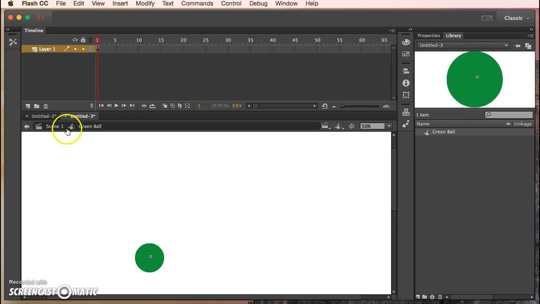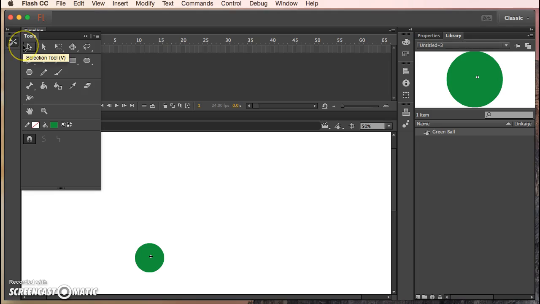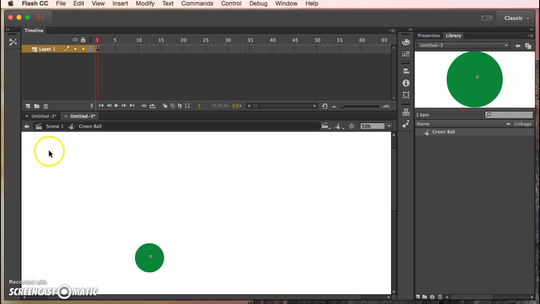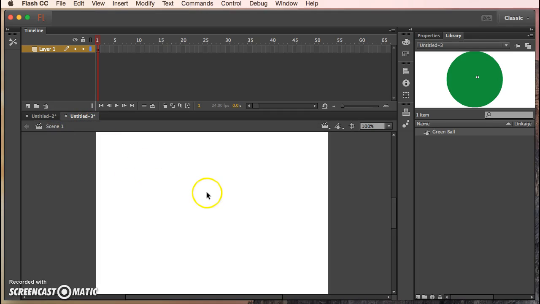Here's my green ball. After step 11, it says use the selection tool and select the circle you have drawn by clicking on it and position it in the center. We've done that. And then we're heading into creating the tween. It says we need to click on scene 1 in the top left. So here is scene 1, here is green ball. We're inside green ball. When I go to scene 1, I still have this blank canvas. There's nothing on it yet. I've simply drawn green ball as a symbol over in the library.